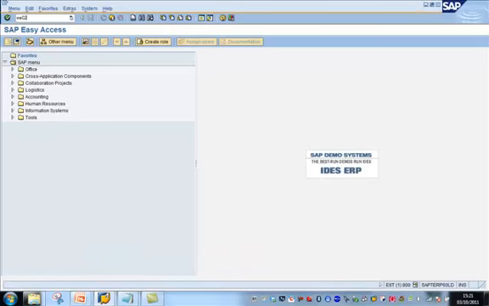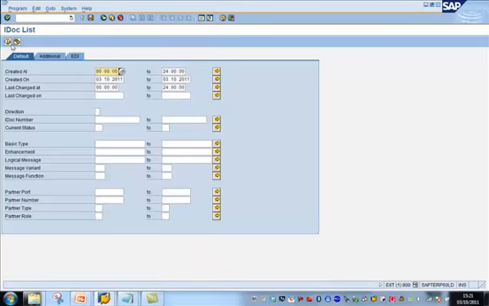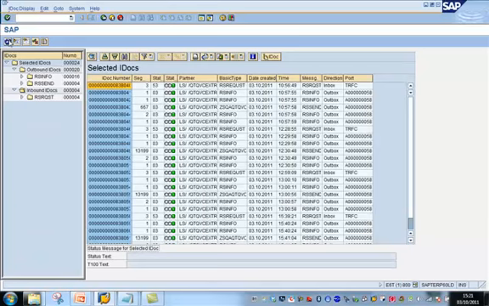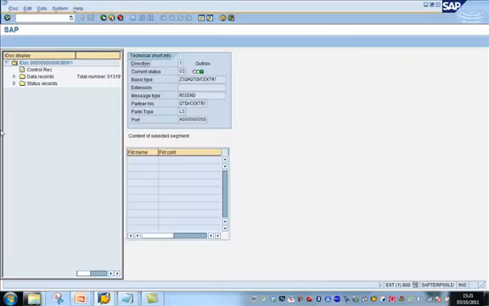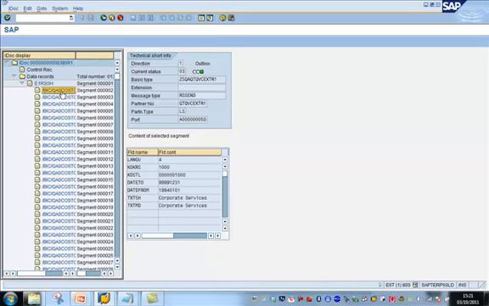Within SAP, I can go to this transaction and display a list of IDOCs. Here I can see some of the IDOC numbers which appeared in the previous log file. I can select one of these which contains data records. Double-clicking the IDOC and opening up the data records displays the contents of the information which will be passed into ClickView. Selecting one of the IDOCs, I can see the information which is stored within there.